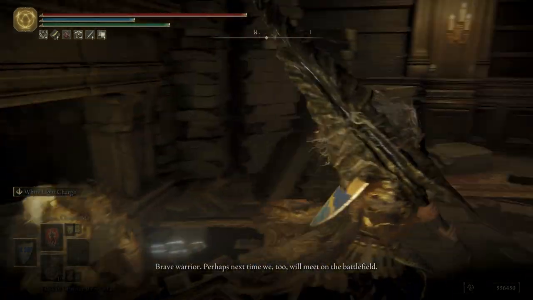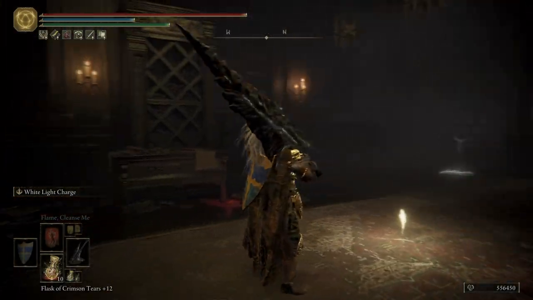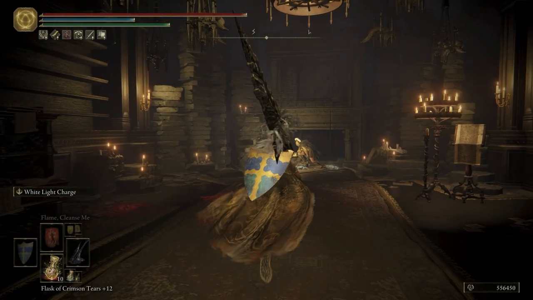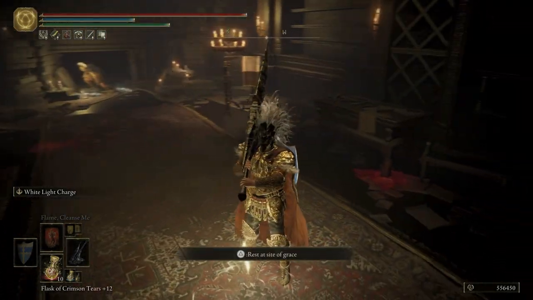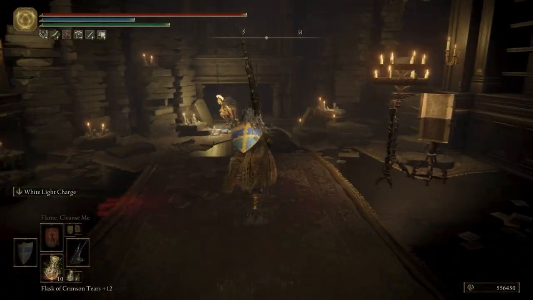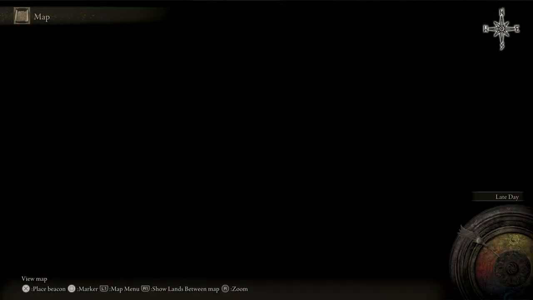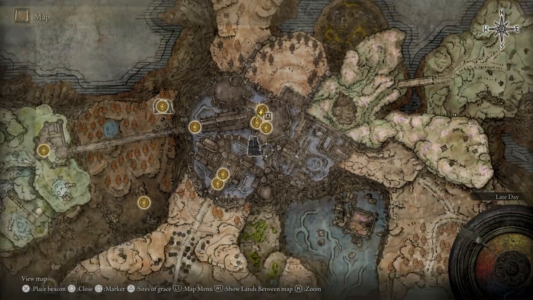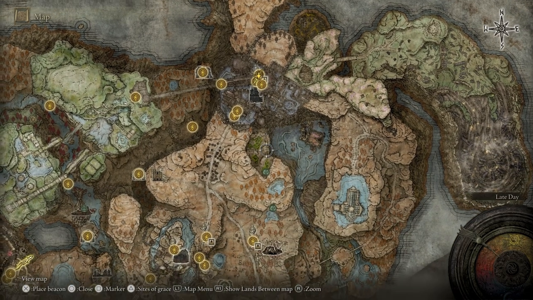Brave warrior. Okay, so, yeah, they're trying to revive Radahn. She's a red mane. And stuff. Yeah, cool stuff. Lore. Brave warrior. Let's go back and talk to bro. Oh, he left. He left because she said send my regards and stuff.